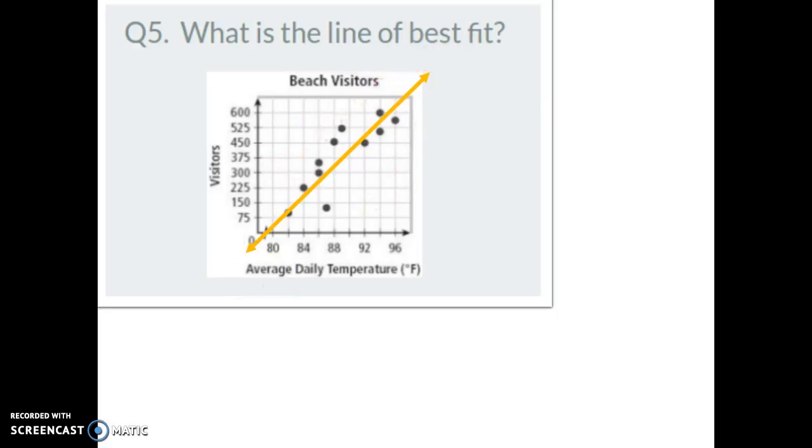So that means the slope is going to be, you guessed it, positive. If I was on a test, I would then look at all the slopes that are negative and immediately eliminate those. Because line of best fit is not an exact science, we are estimating. We are going to talk about regression lines, and regression lines are different. They are more exact, but line of best fit is just estimating.